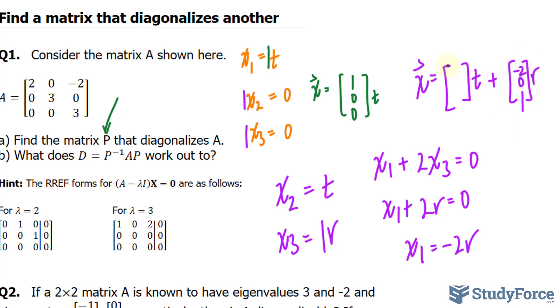And now for t, if we refer back to this equation, there's no relationship between that and x sub 2. So x sub 1 is 0, x sub 3 is 0, and x sub 2 has the coefficient of 1, so we place that there. We have 1, 2, and 3 eigenvectors. Now, how does that relate to P?